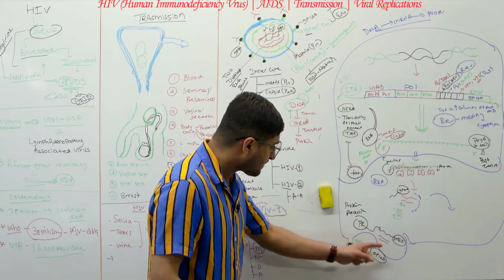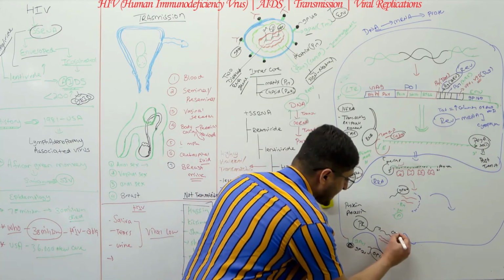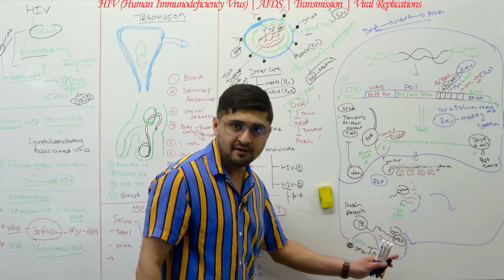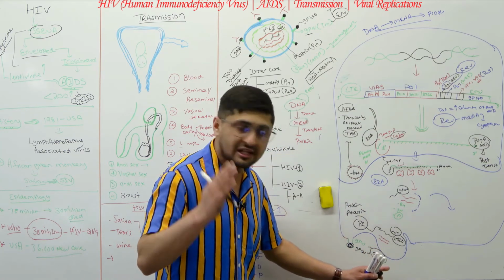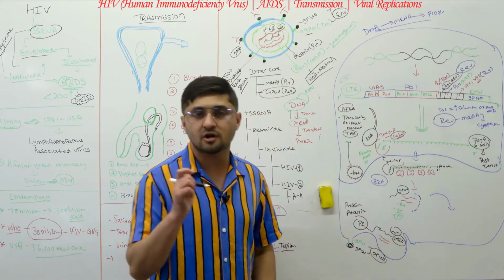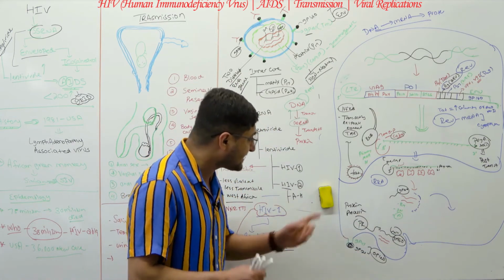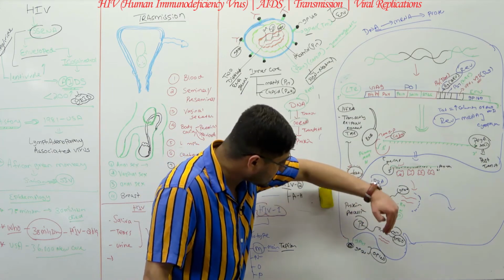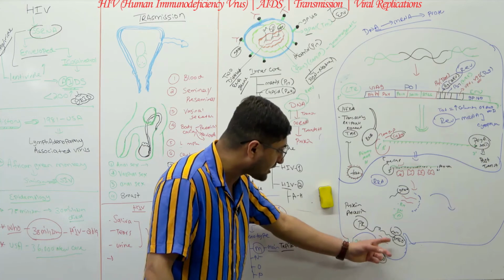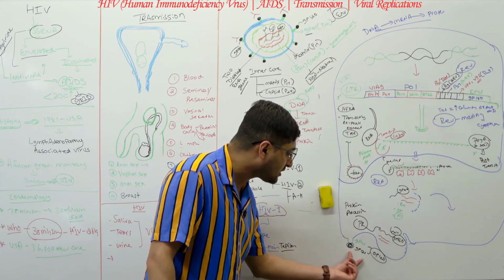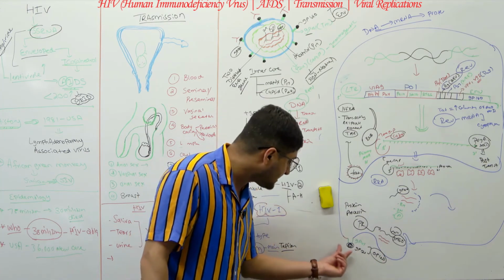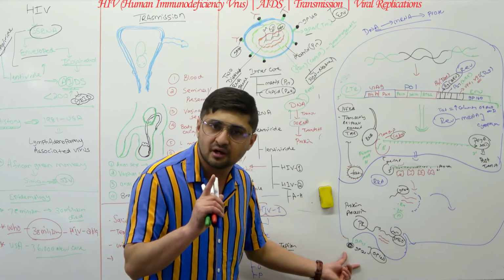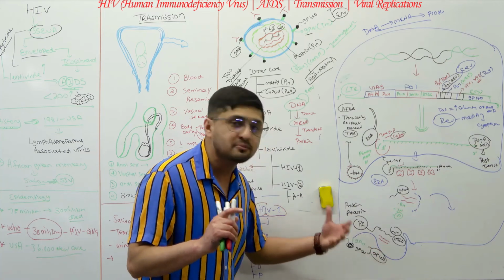This is an envelope gene, which actually synthesizes glycoprotein 160, which gets cleaved by this protease enzyme. This is called protein processing. Protein processing and assembly is done by the protease enzyme, which cleaves glycoprotein 160 and makes glycoprotein 120 and glycoprotein 41. And once it gets cleaved, protein processing happens.